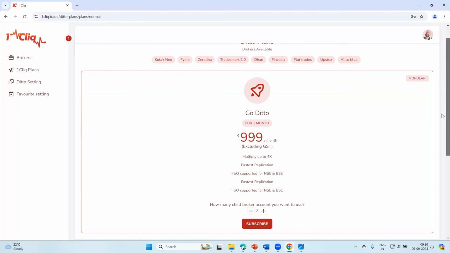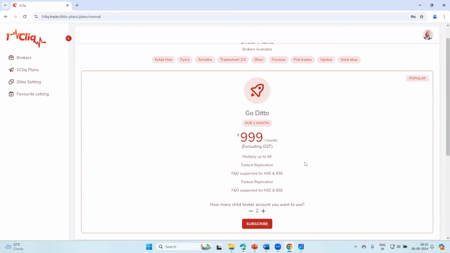Now, what we have given an option is how many brokers you want to do. Multipliers, we have given you 4x at this juncture. It is going to be uniform. But imagine you have a primary account which is with 5 lakh capital, and you have three more accounts. One is with 5 lakh capital, another one is with 10 lakh capital, another one is with 15 lakh capital. What you will be able to do, you will be able to place 1x, 2x, and 3x based on the capital that you have allocated in each of the broking accounts.